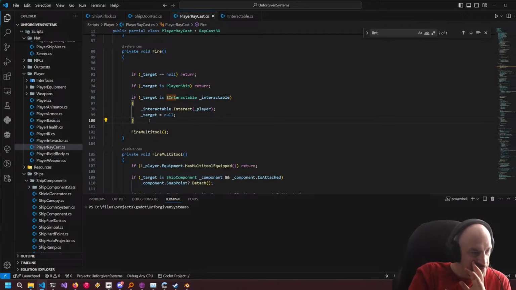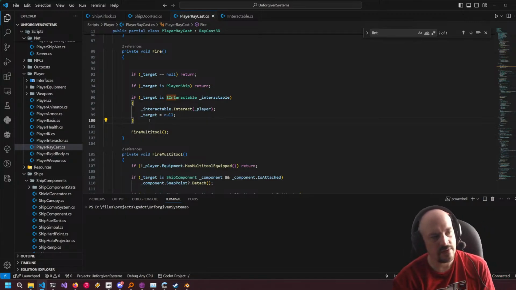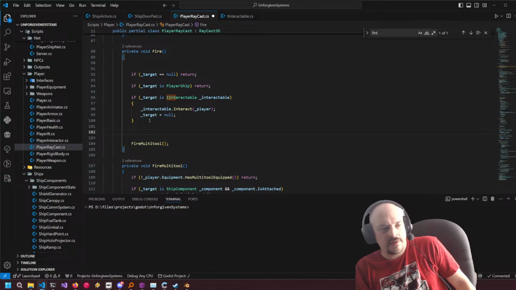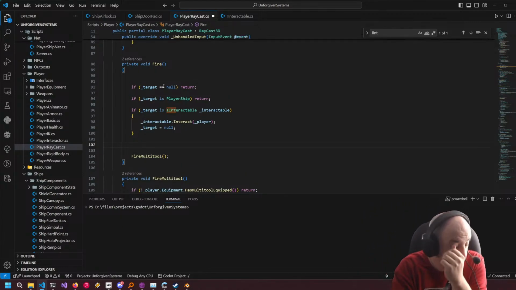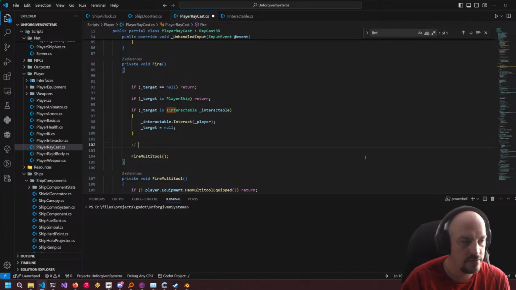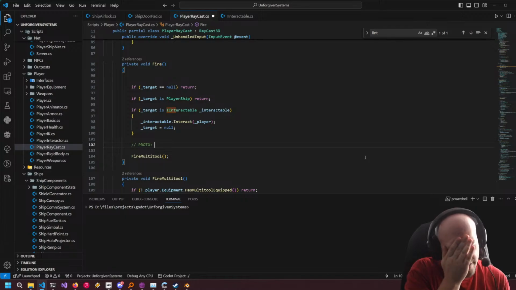Yeah, so we're doing it on fire. So this is not going to... I don't really want static bodies to be targetable, but I kind of want them specifically for this.